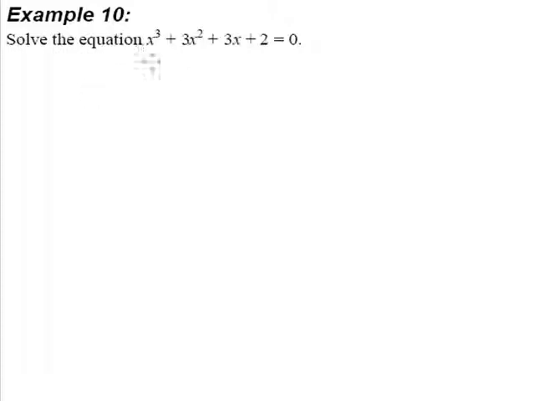So example 10 is a cubic equation and you are supposed to solve it. So the first step, like we always do, we let f(x) equals x cubed plus 3x squared plus 3x plus 2 equals 0. So before we can solve the equation, we have to factorize the equation. How do we factorize? As we learned in the earlier examples, the first step is to try and error. We will guess a factor first.